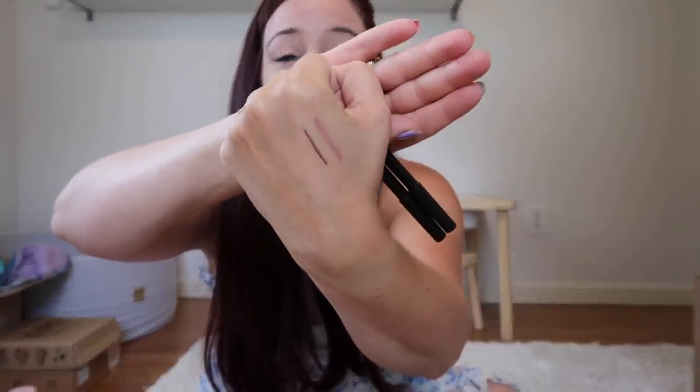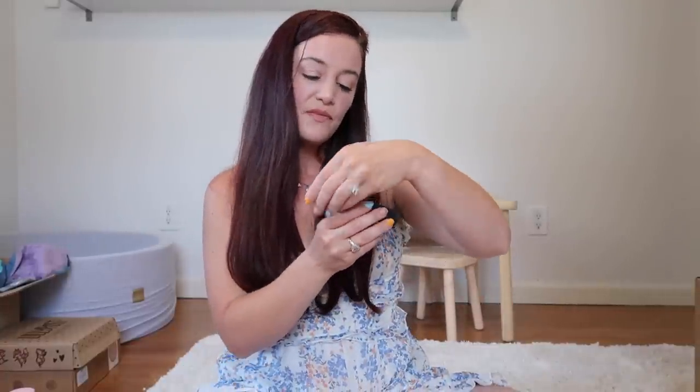And this color is perfect for the fall. I'm really excited for these because I don't know about you, I don't wear makeup enough or lipstick enough to use up an entire lip pencil, let alone two lip pencils in the summer months. So this is perfect that I could use this one for the summer months and this one will transfer right on over into the fall months. Very, very excited about this. Looks like we have three more items.